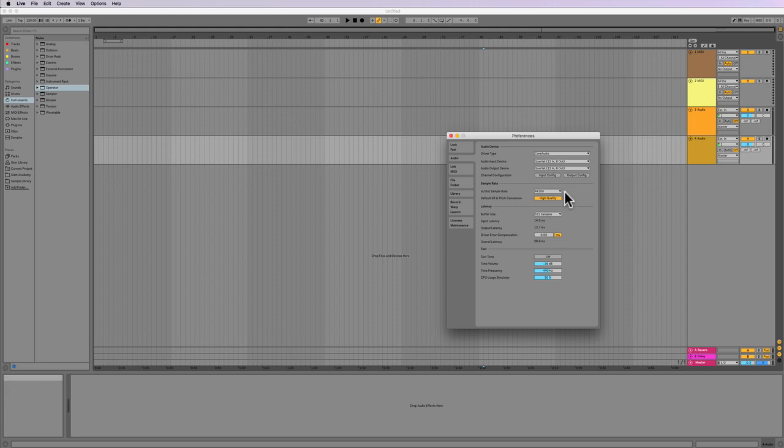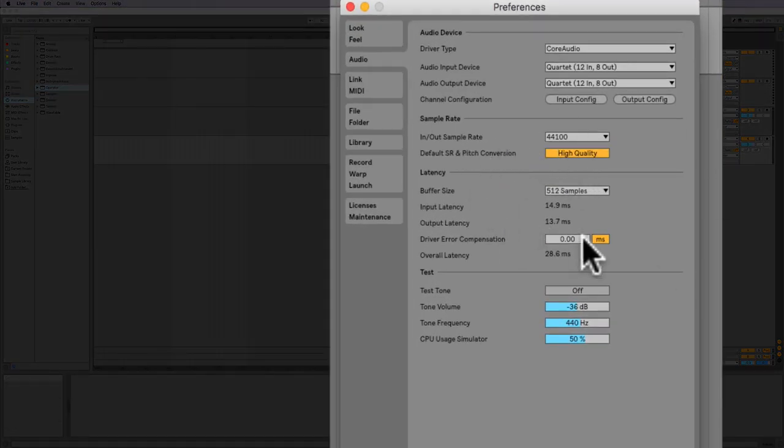Okay, now let's talk about some of this other stuff. Our sampling rate. So the sampling rate is how many little tiny pictures of the sound per second are we going to capture. Okay, this is a fairly complicated concept. So you might think you want that as high as possible to get the highest quality, 192,000. Not necessarily.